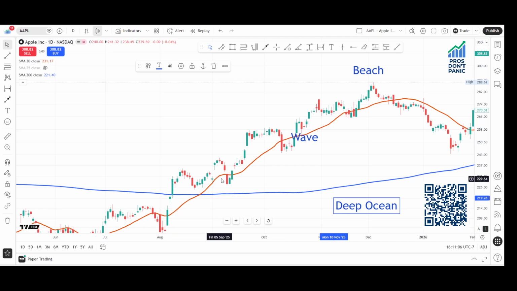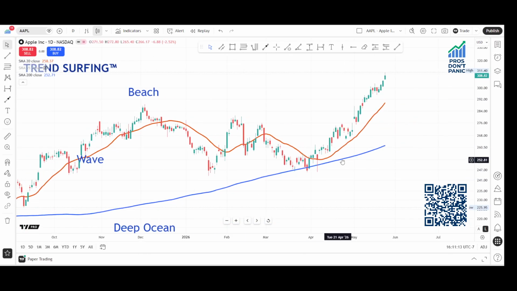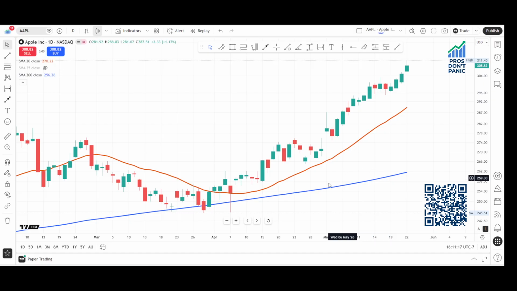Here's a trend that you could have traded on Apple. And then look at what's happening again with Apple right here. This is the current market on Apple, daily chart. So here we have a trade entry right here. We've got the place where you should be surfing. So you're going to sit where the waves are.